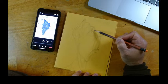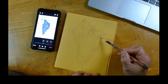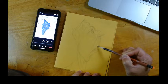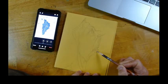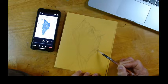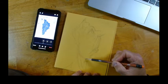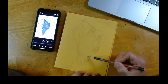Maybe a little bit of shadow here just to contrast with the eye so it stands out. The nose, this whole portion might be in shadow right here. This area will be in highlight. The lower lip's sticking out, so just a little bit, a sliver, a little piece on this will be lighter. Kind of gray shade area right here.